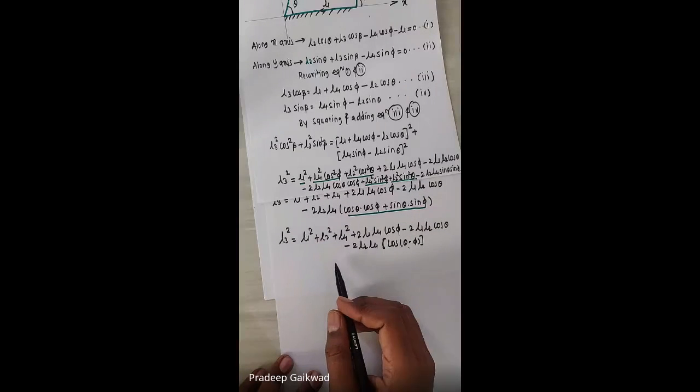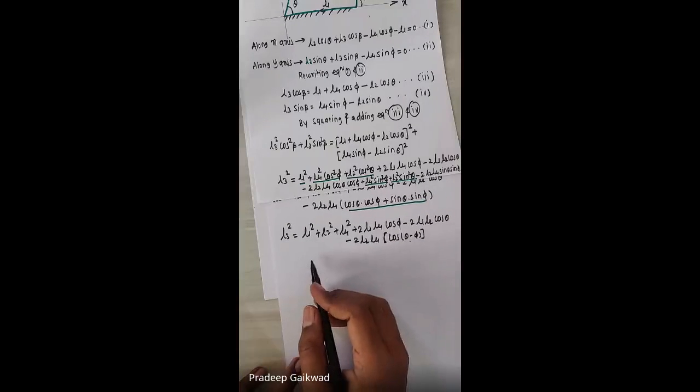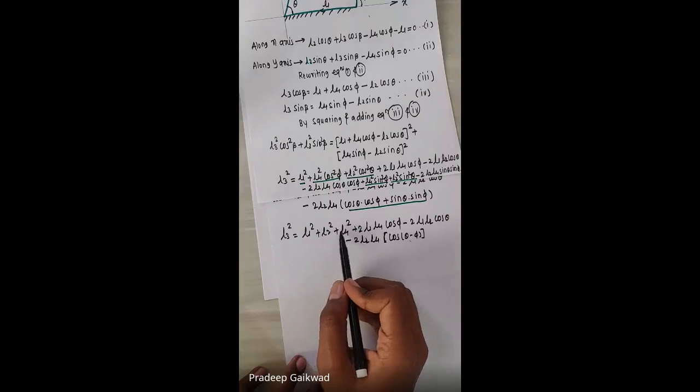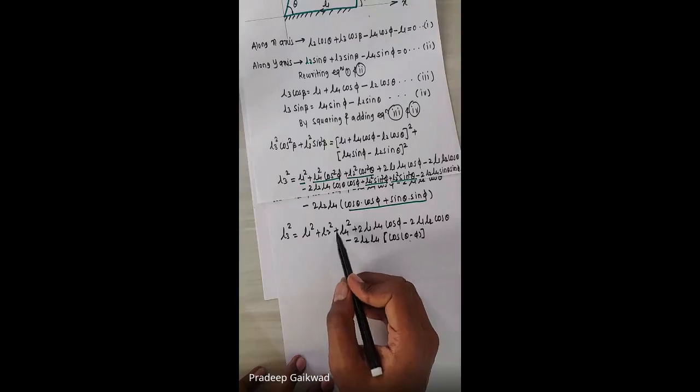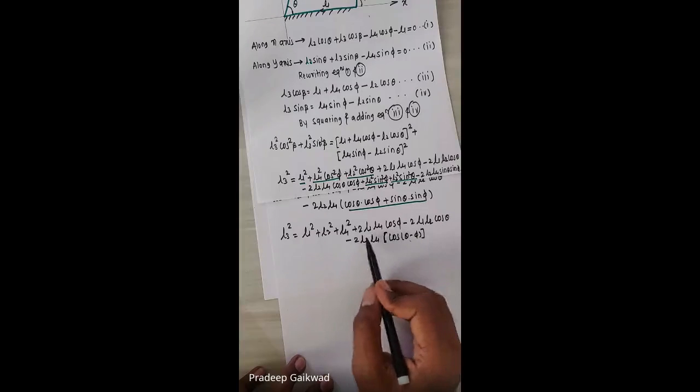So let's take to one side now, or before that we'll take this term to that side and then divide. So what I do here, I take L3 square on this side, so it's L1 square plus L2 square plus L4 square minus L3 square plus these two terms, and this minus term to other side.